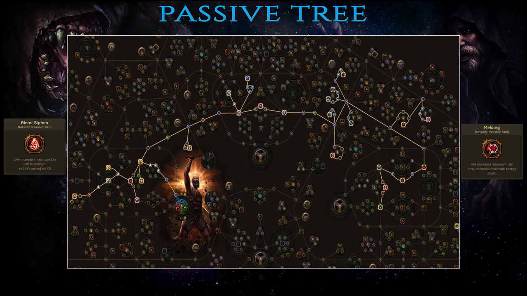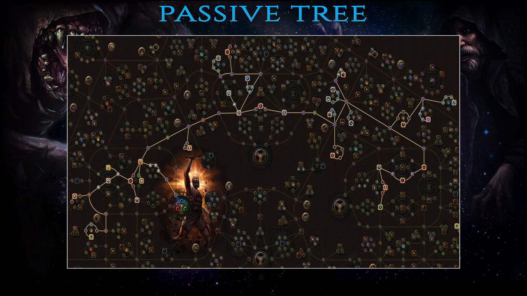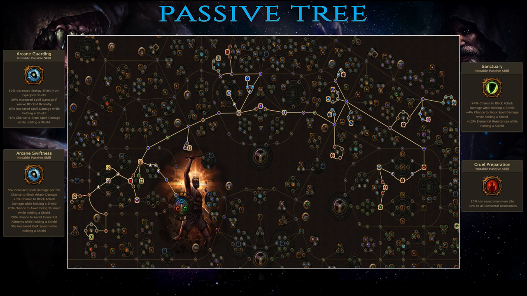As you finish the campaign and up to about level 80, you should start using a shield to benefit from these really strong offensive and defensive passives, Arcane Guarding and Arcane Swiftness. These will increase your chance to block both spells and attacks, as well as your cast speed and spell damage. In addition, Arcane Swiftness will scale its spell damage bonus based on your chance to block attacks.